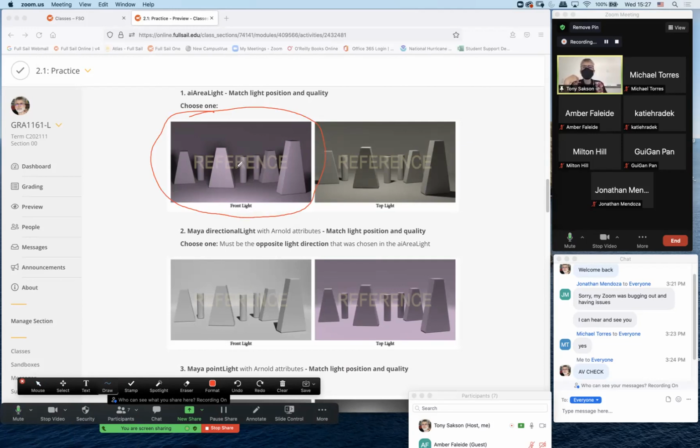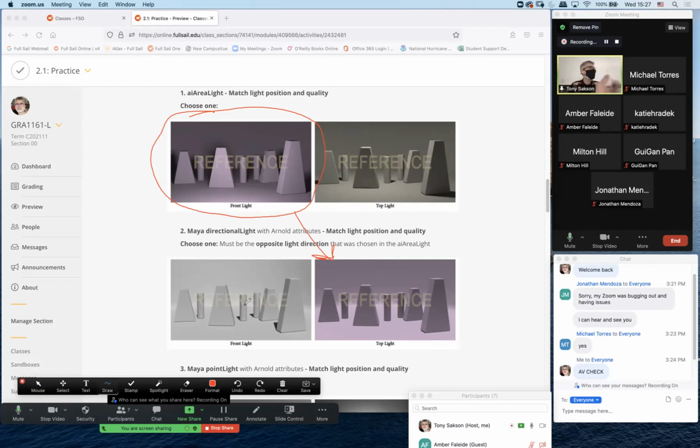So if you choose to do front light with the area light, you will need to do top light for the directional light. If you chose to do the top light for the area light, then you would do the front light for the directional light. Each light type will have a different light direction.